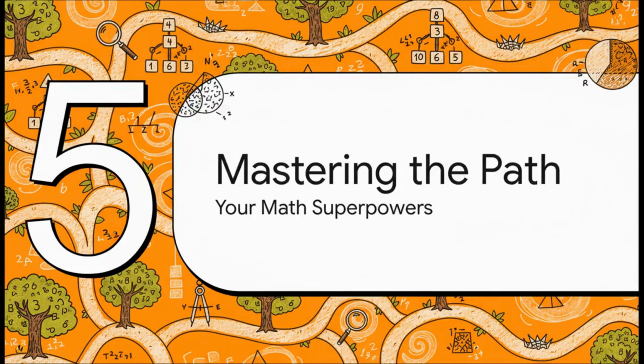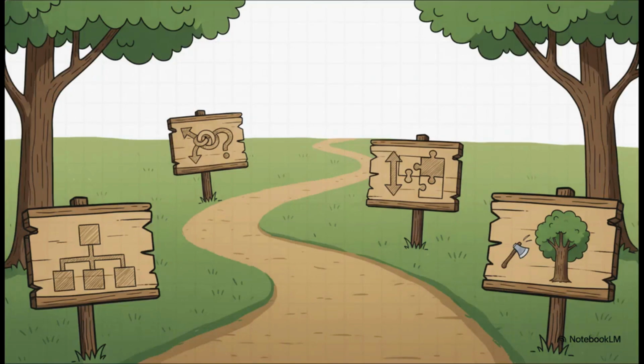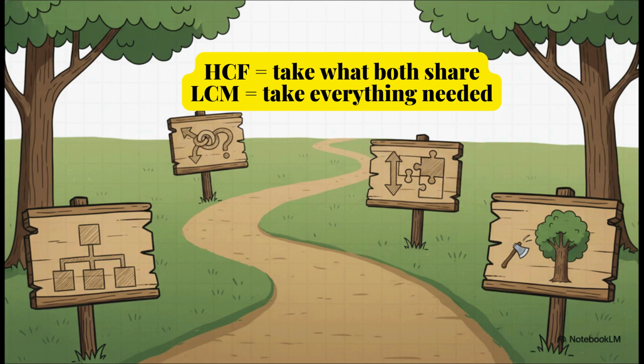You've done such an amazing job finding your way through the number forest today. Seriously. So, before we finish up, let's just talk about how to make sure you always feel confident on this path and can avoid any tricky spots. Even the best explorers can take a wrong turn sometimes, so let's look out for these common tricky areas. First, make sure your factor tree goes all the way down until every single branch is a prime number. Don't stop too early. And remember, factors break down, multiples build up. Keep those rules for HCF and LCM separate in your head.